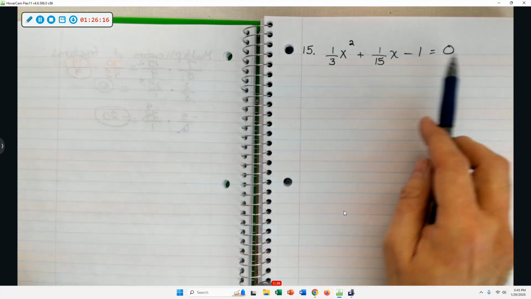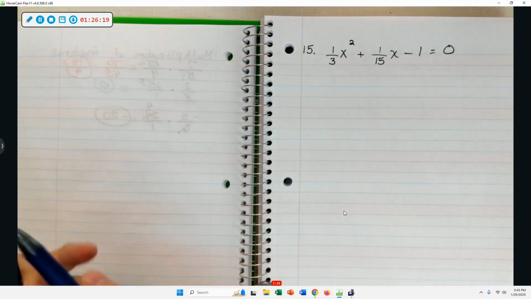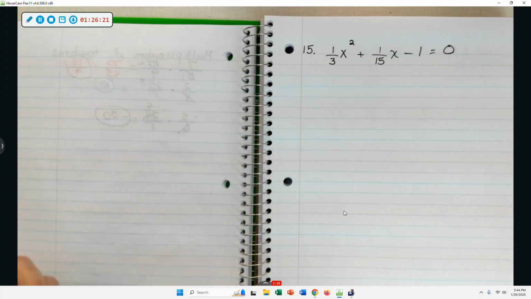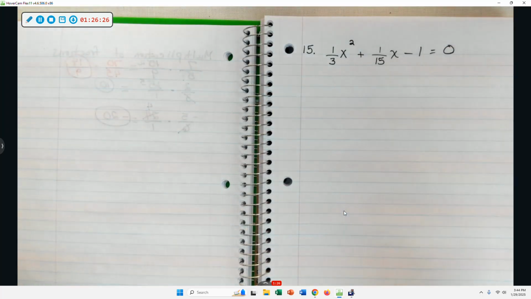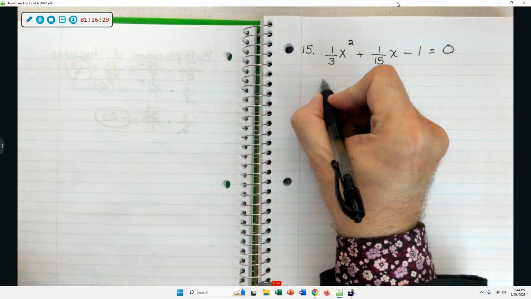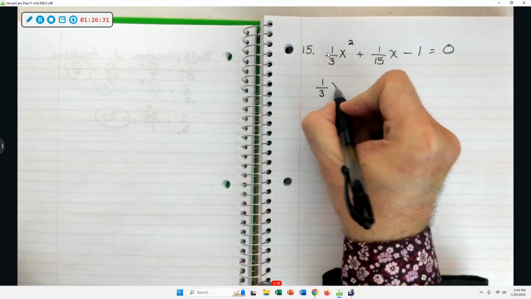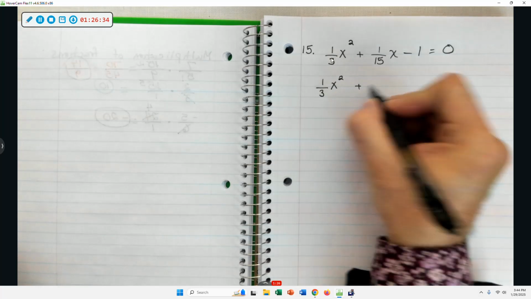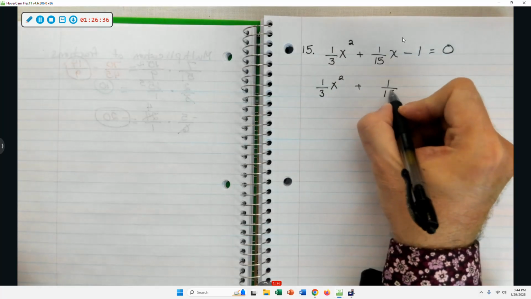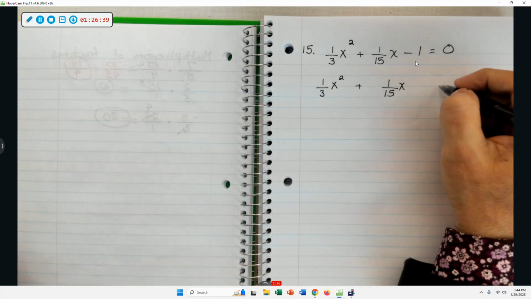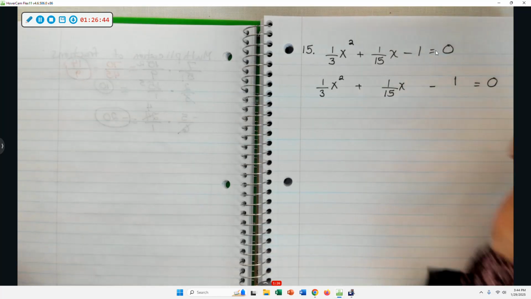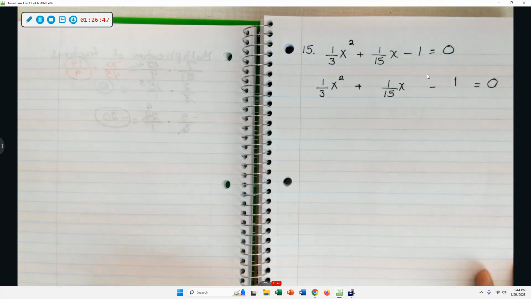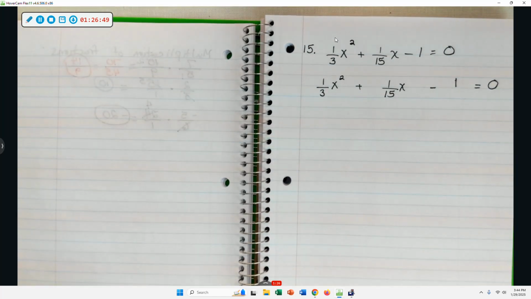When you have an equation, you can multiply or divide both sides by anything you want, except for 0. Why would you multiply by 0? If you multiplied everything by 0, you've gotten rid of everything. So now, if you multiply the left side by something, there are 3 terms here. 1, 2, 3. Remember, terms are separated by pluses and minuses and equal signs. So there are 3 terms on the left side. You're going to have to distribute what you multiply over all 3 terms.